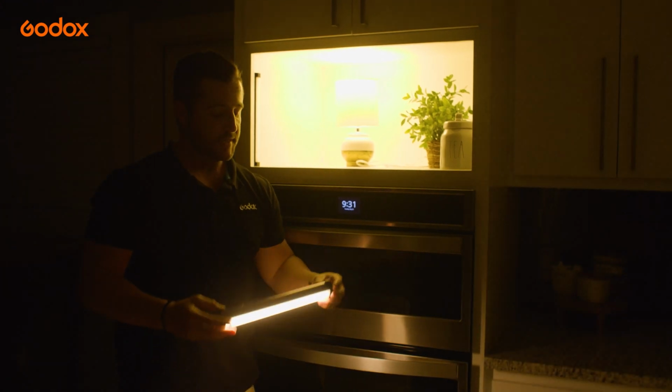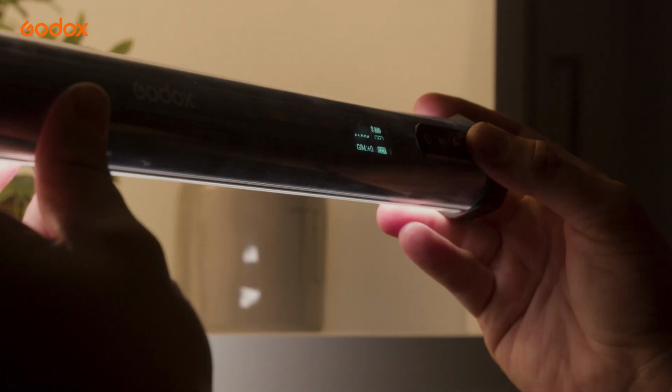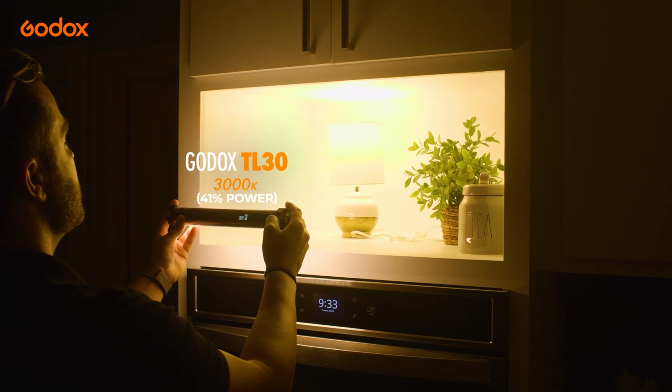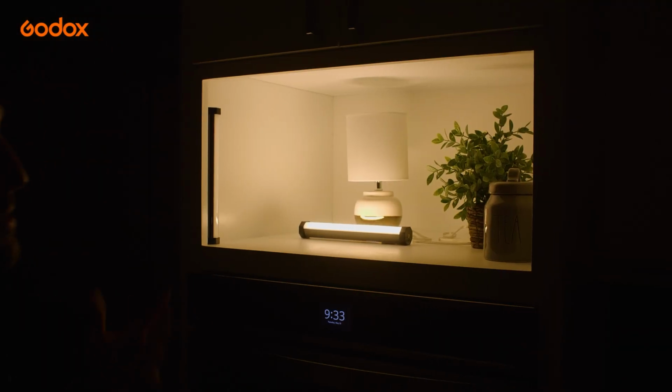So we want to replace this really bright lamp in our scene. So the best way to do that is to grab a Godox TL30. This light is very small and portable, and I can actually match that color temperature of that lamp, so that's what I'm going to go ahead and do here. I'm going to turn it down to about 3000 Kelvin, and then I can place this light within here, and then I can turn this thing off, and now we have a nice source that still looks motivated in our scene.